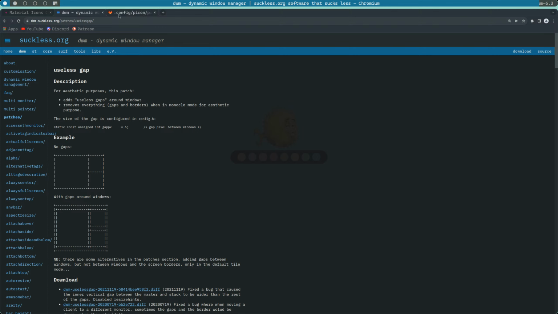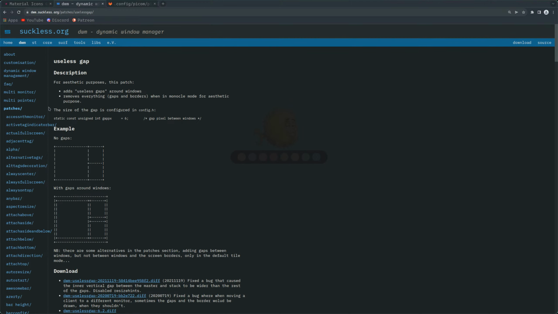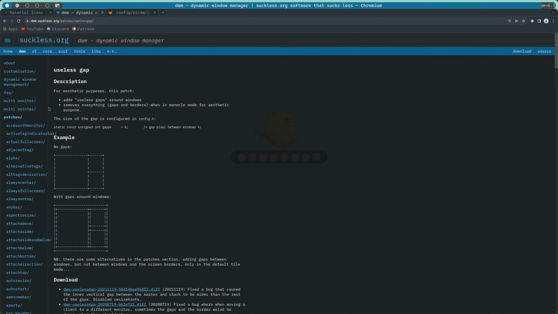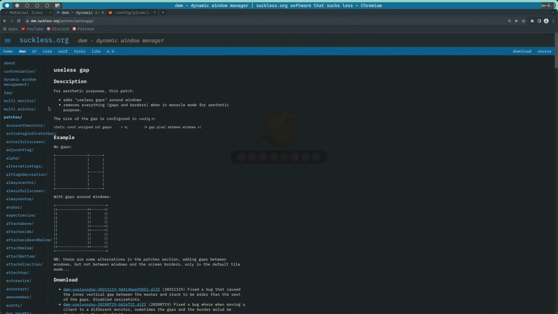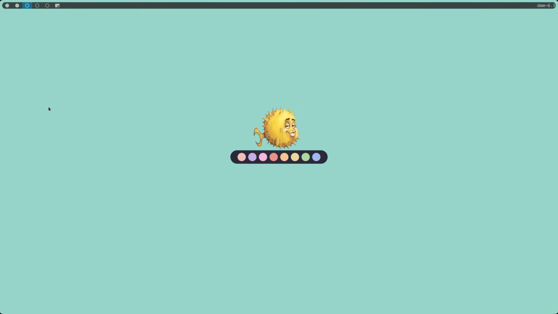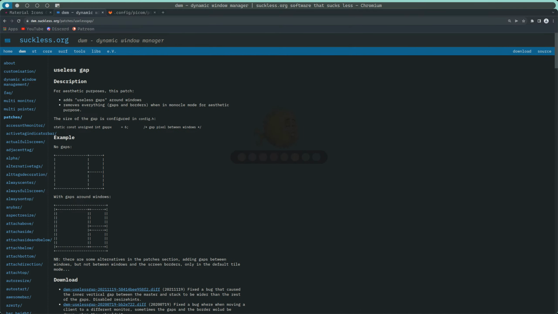Why do you mess with my bar padding? Seeing I get rid of the bar and you're full screen. Wait, hold on. I just now noticed something. On my main monitor here, I don't have gaps, but on my other monitor I do. Okay, so the useless gaps patch is terrible. It's terrible.